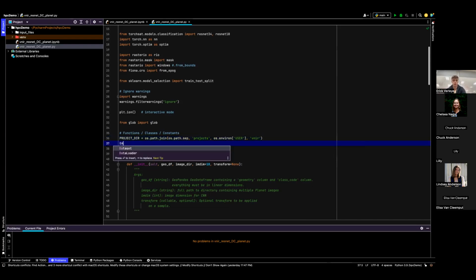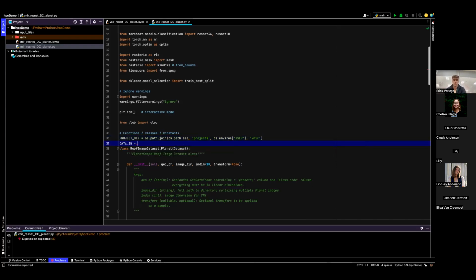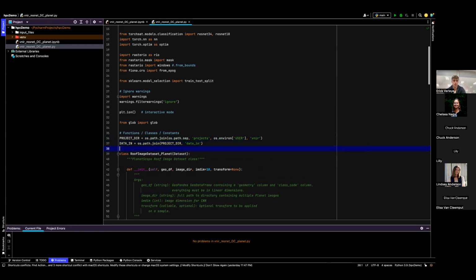So that's where all of our files, input data and output data are going to be stored. And then our data in is going to be the project directory, and then we'll just call it data_in. And then data out will be os.path.join.